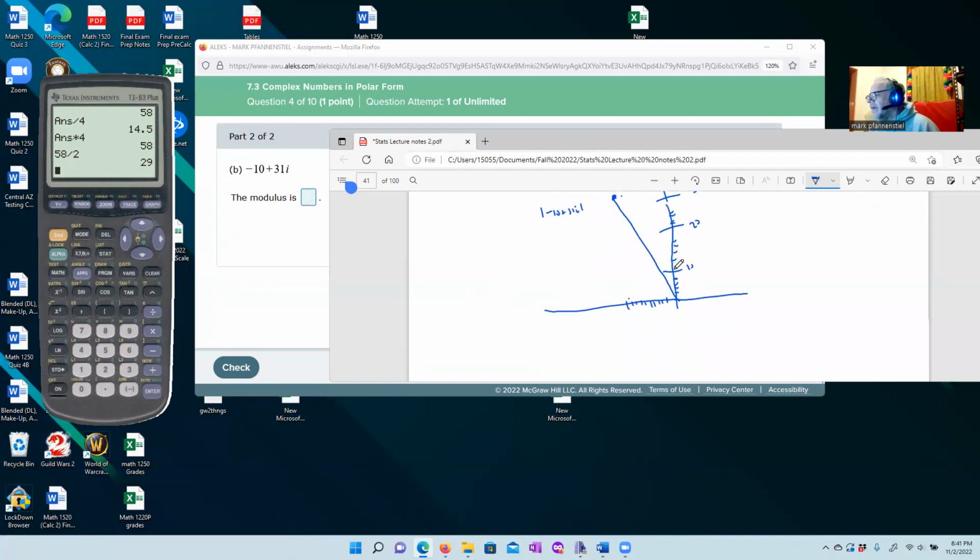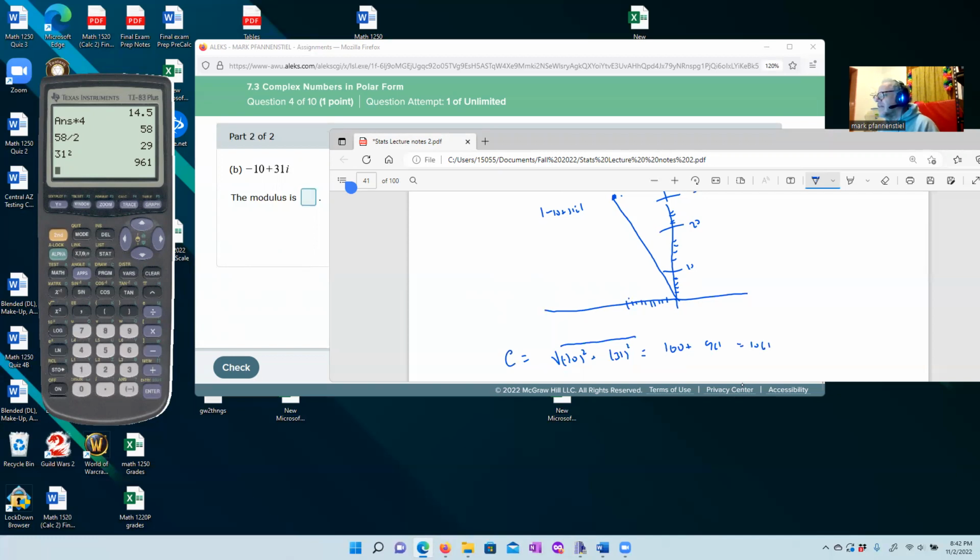We'll go ahead and do that. We need a hypotenuse, so c is equal to the square root of 10 squared, technically negative 10 squared, plus 31 squared. Best of luck for that one. I have no idea what 31 squared is, but that's okay. 31 squared is 961, and then we add 100 to it. That's going to be 1061.